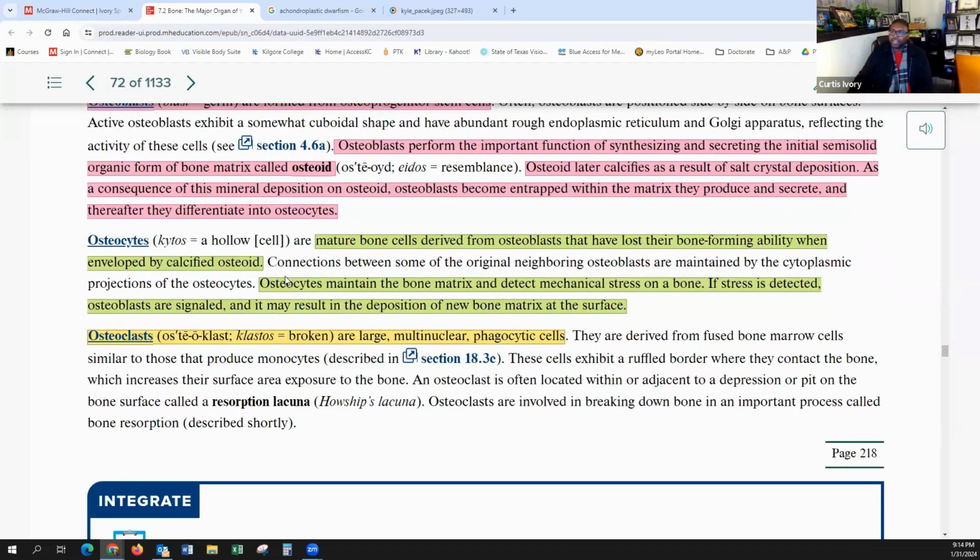Osteoclast, remember class, make the Pac-Man sign and they eat the bone. They are going to break down the bone. They're going to go through phagocytosis. They're going to break the bone down if the body's needing calcium, if the body's low on calcium, where our bones store calcium. So in order to get the calcium out, they're going to have to eat parts of the bone and then digest it, so that it puts more calcium into our bloodstream.